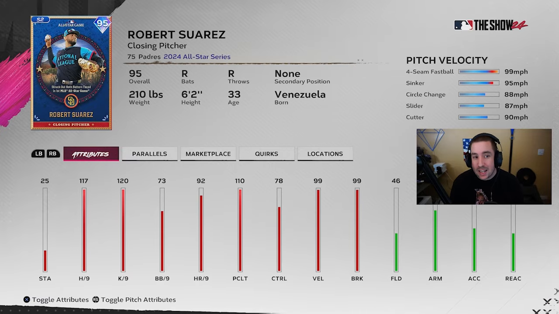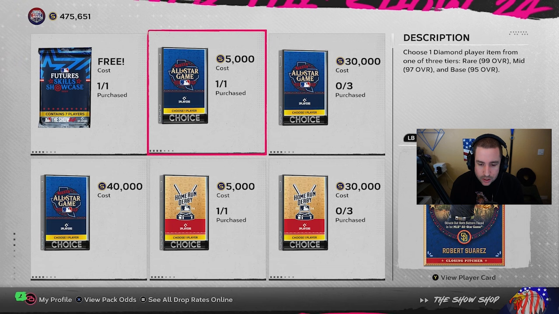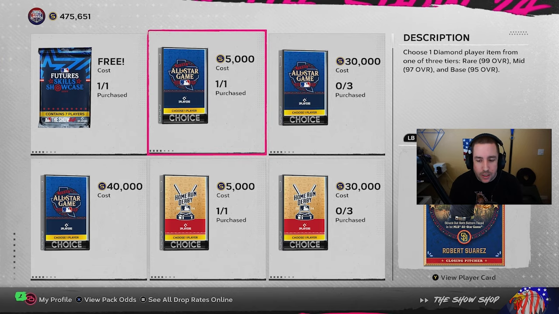But my favorite pick in the base round is going to be Robert Suarez, and that's because 117-120 on his hits per nine and Ks per nine. He's also got 99 velo, 99 break, 110 pitching clutch, and he's got every pitch that you need. He's got the four-seam, the sinker, the circle change, the slider, the cutter, the sinker cutter combination, and the slider is just so good. And of course, he's got outlier on his fastball, outlier on his sinker as well. That's why he's my favorite pick in the base round.